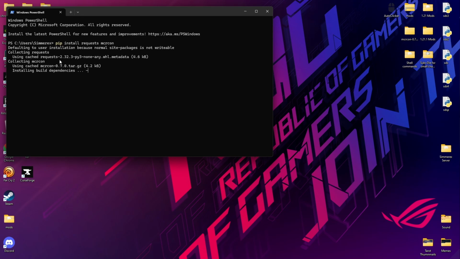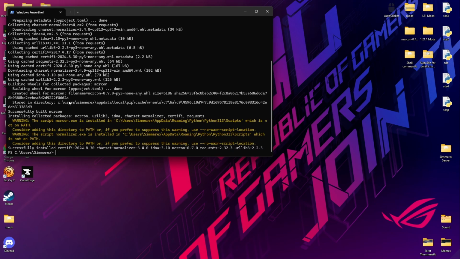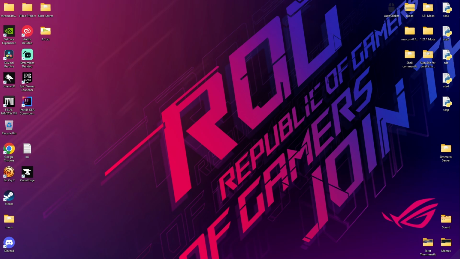And it's going to do its thing here for a couple minutes while it's building dependencies and installing these packages. Awesome. So when you get to the end here, you can get out of this. The next thing in line, like I said before, is going to be your server. Whether you use a web hosted server or you host it locally, you are going to need a Minecraft server.